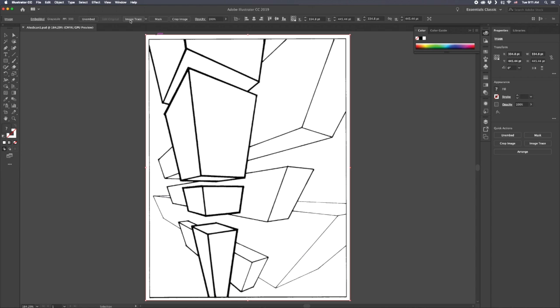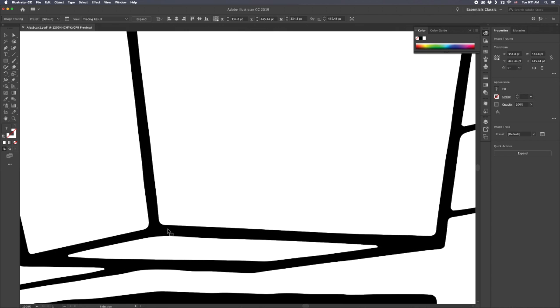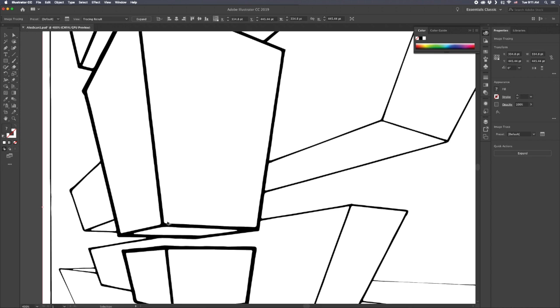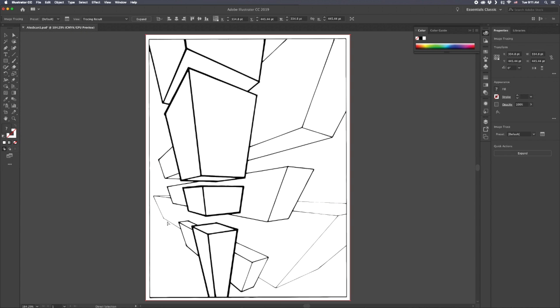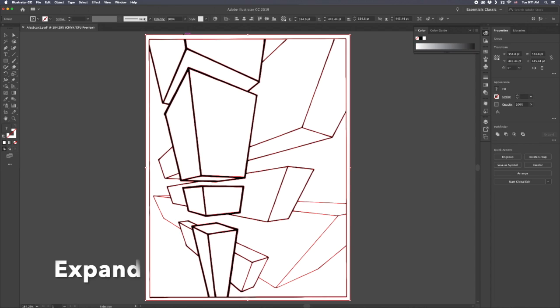Hey guys, so this is how we're going to colorize our images that I recommend photographing with your smartphone. If you don't have a scanner, just try to take a picture and go through the same motions. Remember, you should know how to clean up in Photoshop and how to image trace in Illustrator. You should all have access to the Adobe software now for free, so take advantage of that.